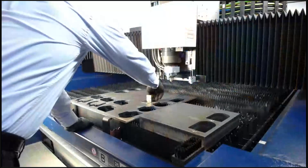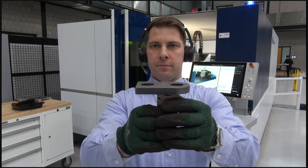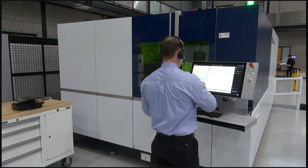We can cut this with nitrogen as well. If you want just a pure nitrogen edge, it would just feel a little bit slower — maybe 15% less or so. So we get a nice clean cut. The other material I have prepared is two inch. This will be cutting with oxygen — just pure oxygen.